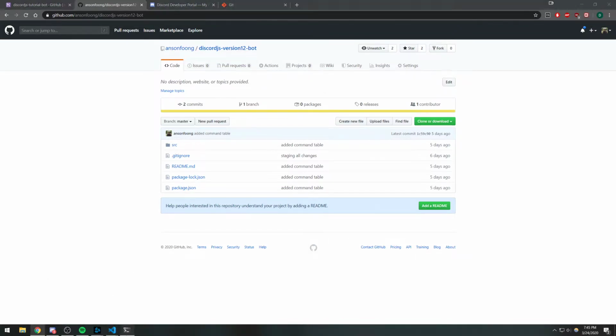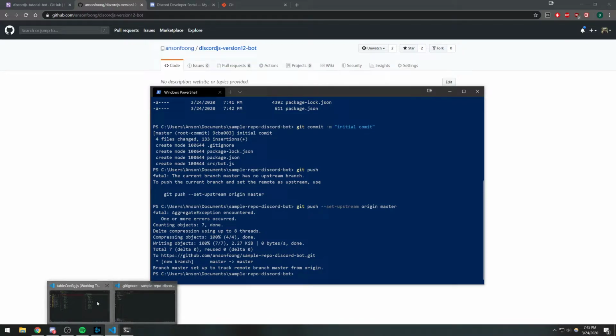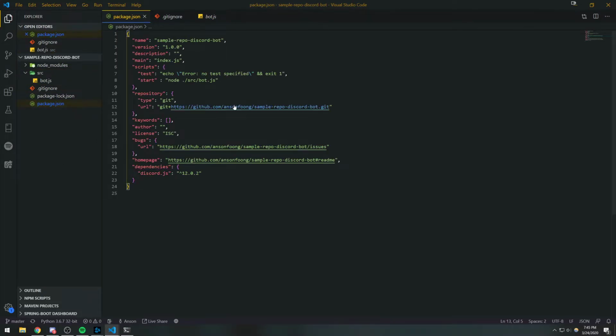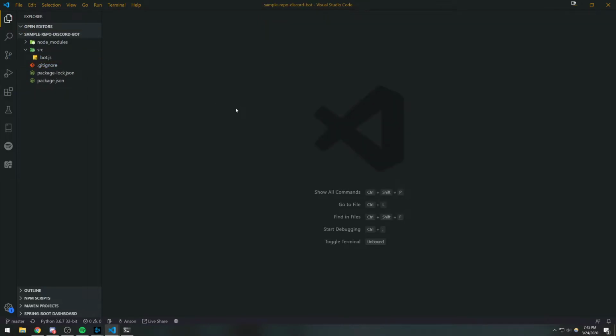All we've done so far was git add dot, and what that does is it stages all of the files in the current directory. For example, it staged everything in src, .gitignore, and package.json. You can also choose to stage certain files, but I just did git add dot so it would stage everything to save some time. There are still a couple things that we have to do, and I'm going to explain that in this next part. So we're going to go ahead and exit.